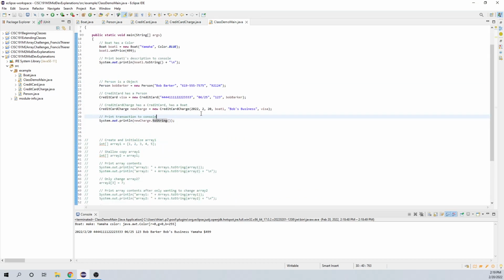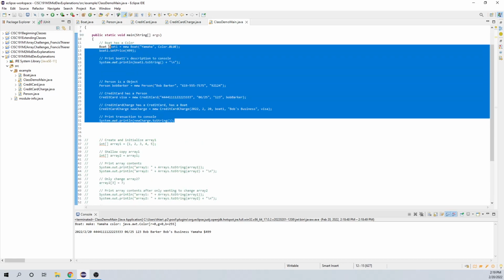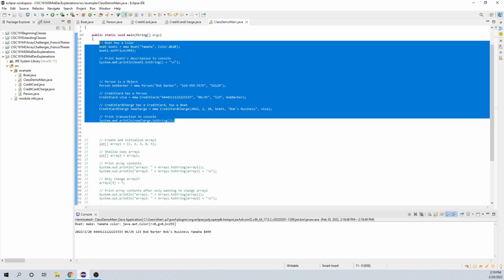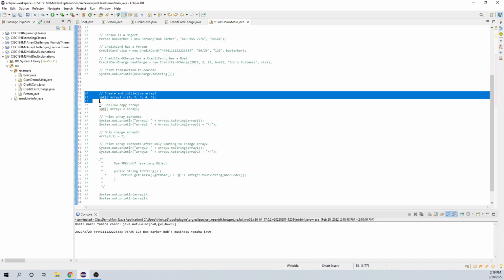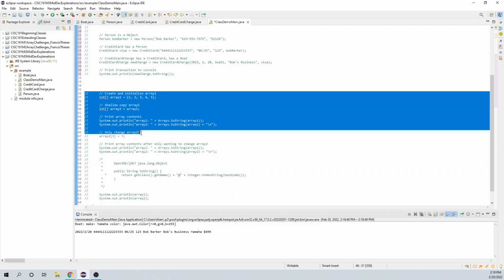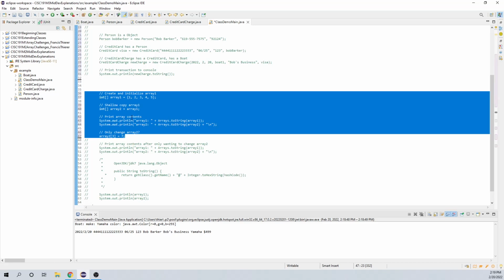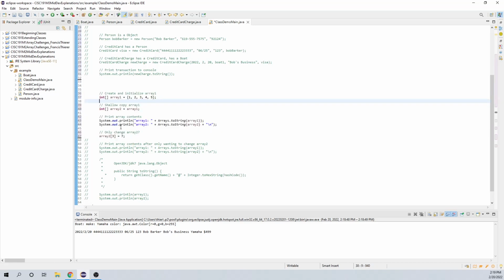So let's move on to the final thing I want to talk about, deep copying versus shallow copying. So we have two integer arrays here, which are mutable objects, meaning we can change their values, right?